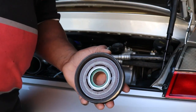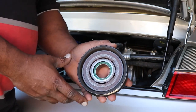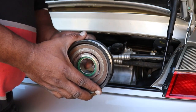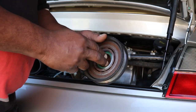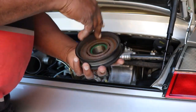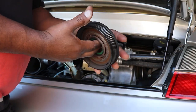Today I'm going to show you how to change the bearing in an air conditioning pulley off of a Porsche 996 Turbo 2003. Now, I was working on something else, these coolant pipes, and I know everybody's waiting for that video to come out. Sorry, some things came up. But in taking the pulley off to gain access to some other things, I noticed that the bearing was making a little bit of noise.